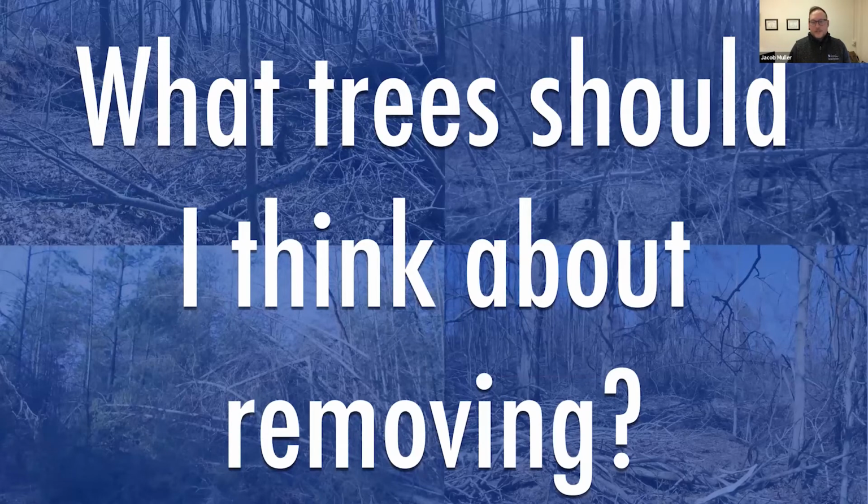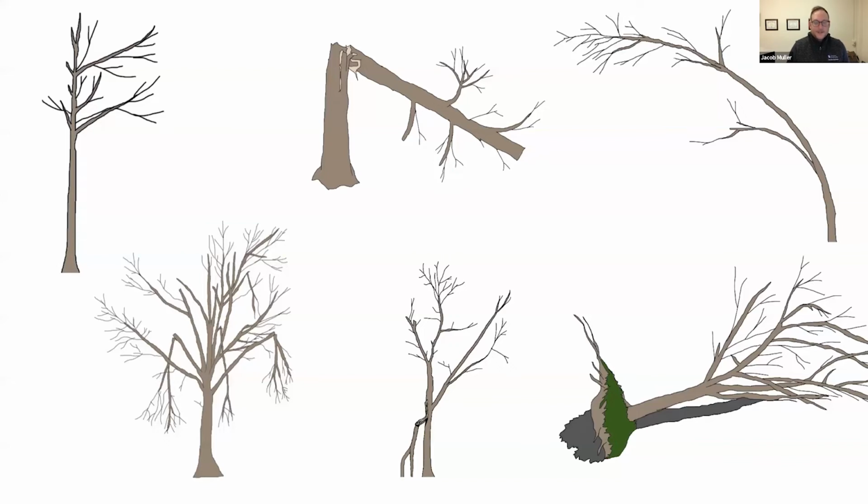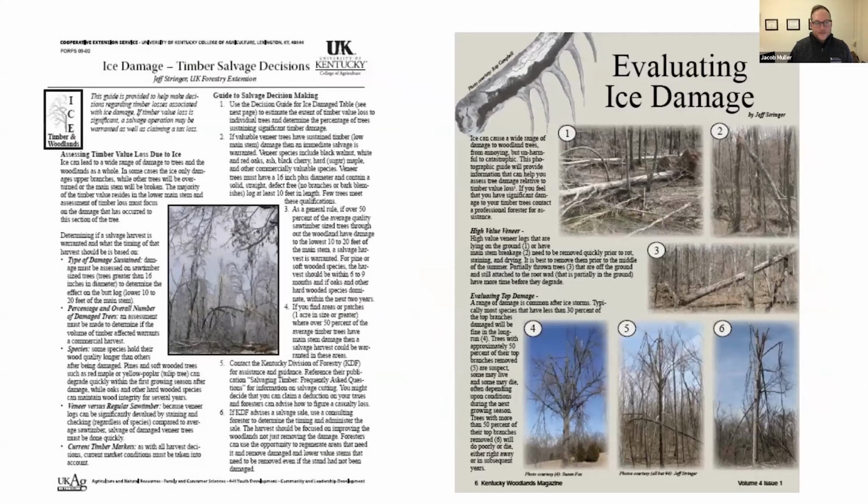And so what trees should we think about removing? Right? And it depends. Going back to these figures, some trees are acceptable growing stock to continue on, others are unacceptable at this point and don't serve at least any timber value or economic value. They could potentially serve other benefits or values related to wildlife, and that's something that you will need to work with the forester to think about. But if there's any hazardous trees, it's generally best to remove those.